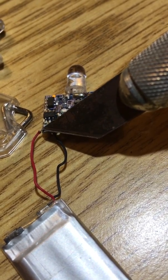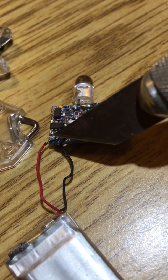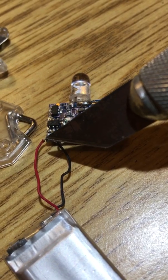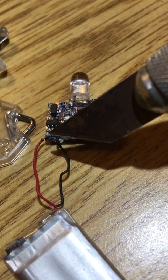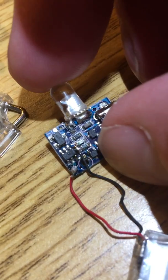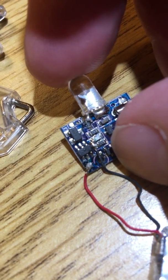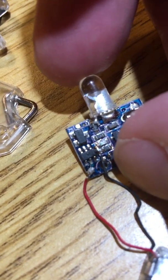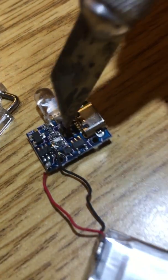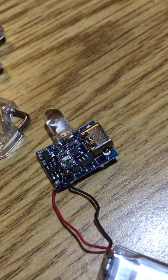It was just enough to pass a test at the factory, and then any vibration at all and it jiggles loose. The fix is super simple: strip off a tiny amount of wire, touch of flux, tin it, and touch it to the pad. The positive is right on the very lower left hand corner, and the negative goes just to the right of that six-lead IC right there.